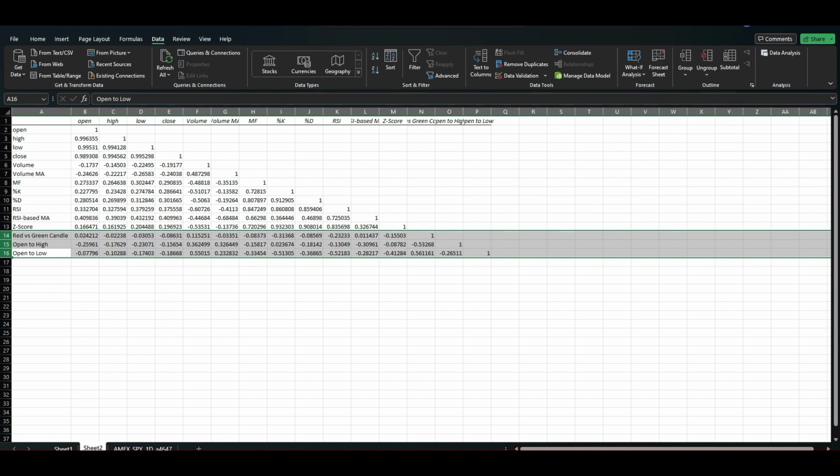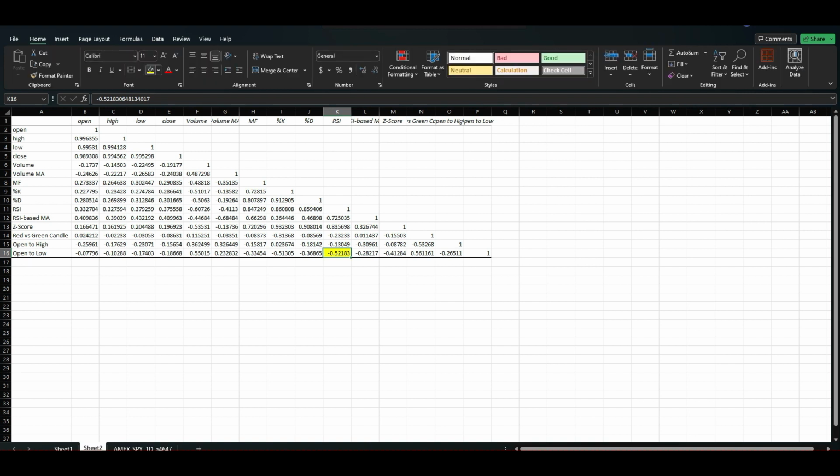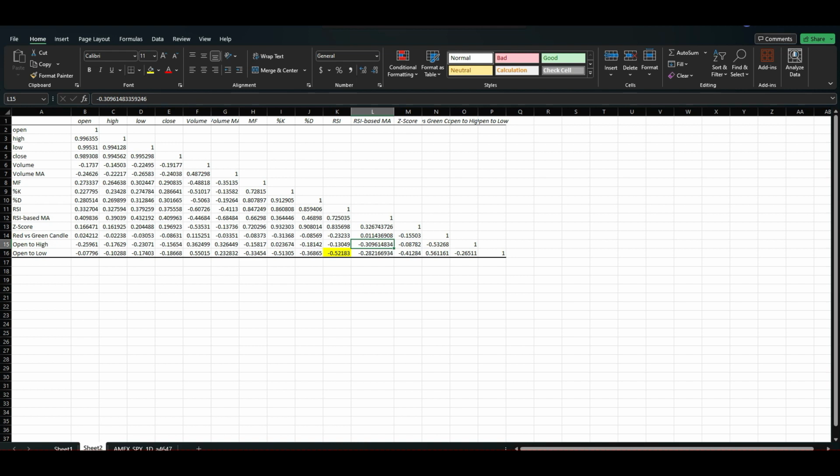So just scanning through the variables, we can see RSI explains a lot of the open to low. RSI's MA explains a lot of the open to high.